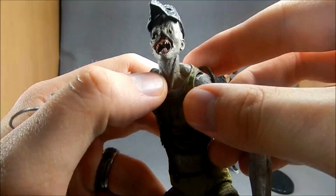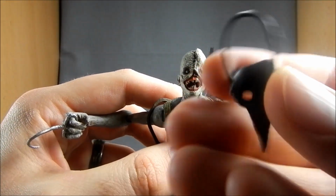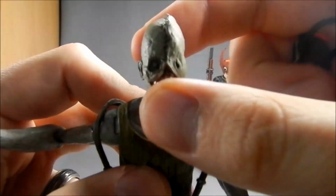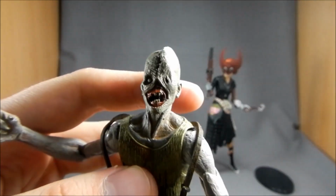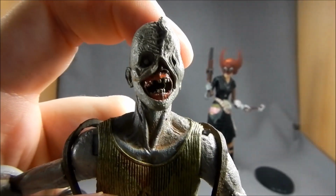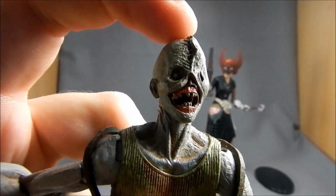Those are loose, so you could, if you wanted to, just put those down his body. Very cool. The mask is rubberized, very soft, even though it looks very hard, so it comes off very easily, and you can see that awesome mangled face of his. Very cool. Let me get a little bit more light on that. There we go. From the nasty, nasty smile to the stitches almost. Oh, it's not stitches, it's kind of like split flesh, I guess, up here.